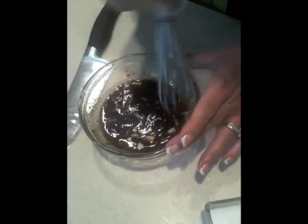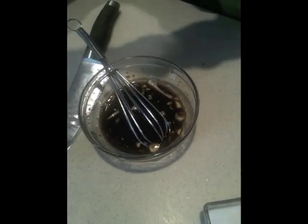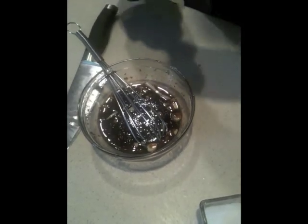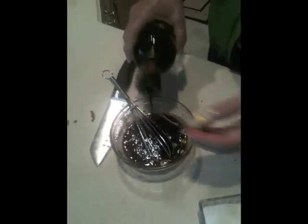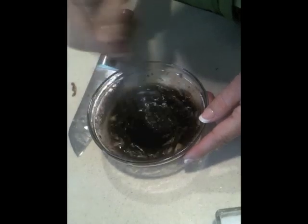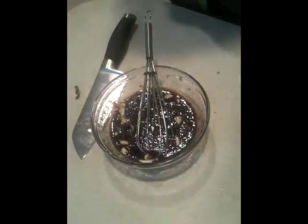All right, so give it a quick taste, and if it's not to your liking, it needs a little bit more of the acidic. So whichever you're choosing to use, vinegar, Worcestershire sauce, lemon lime juice, Bragg's. There we go. All right, and then we're just going to pour it over the top of our steaks.